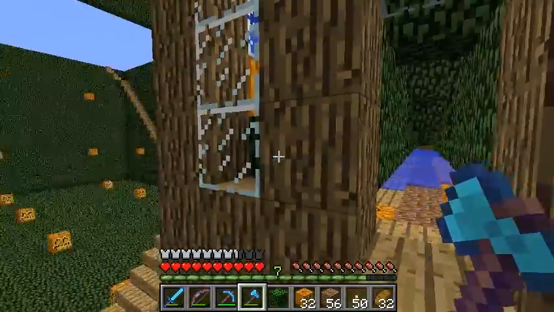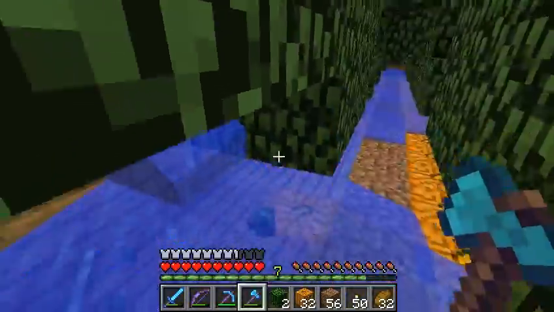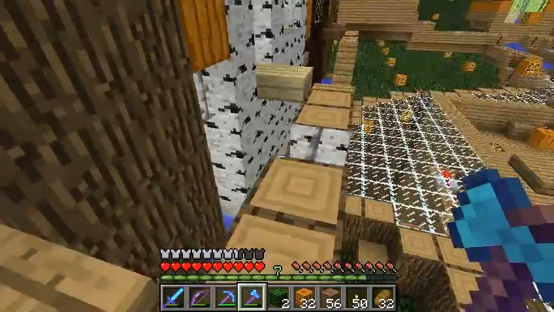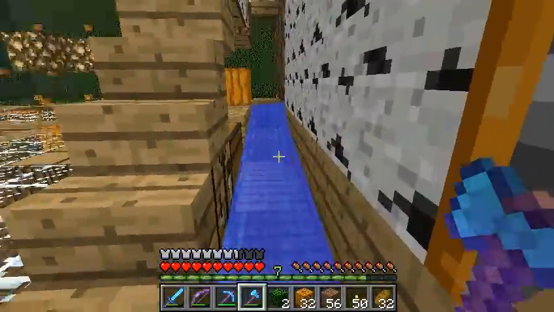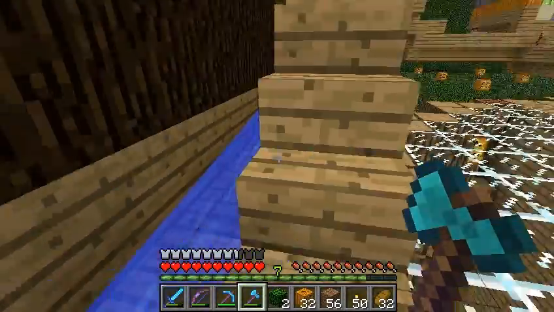What's going on there? Alright. It's blocking that. So anyhow, as we can see, any saplings and that will come down here. And I can either AFK or just wander in and pick it up as I need to.